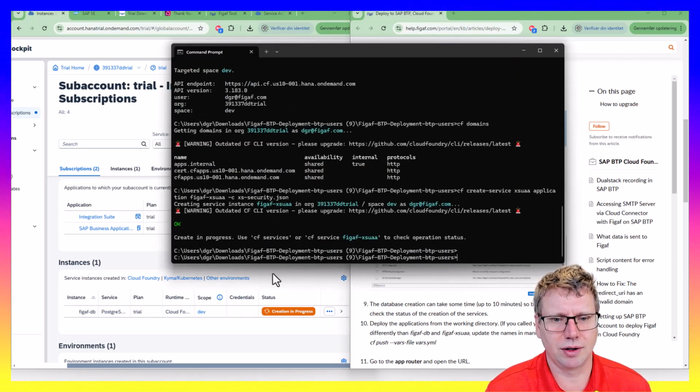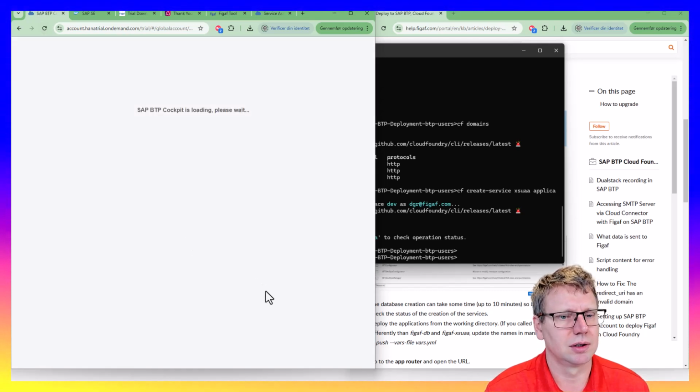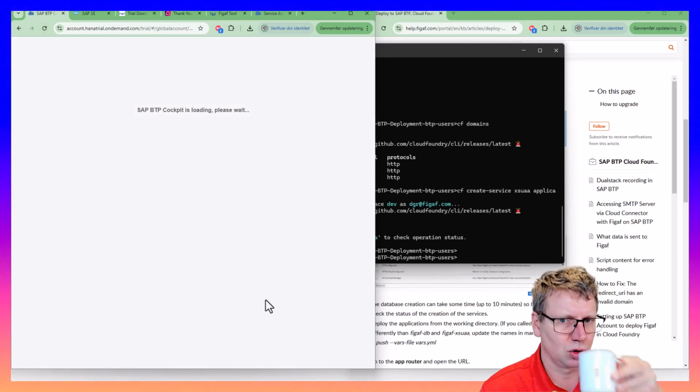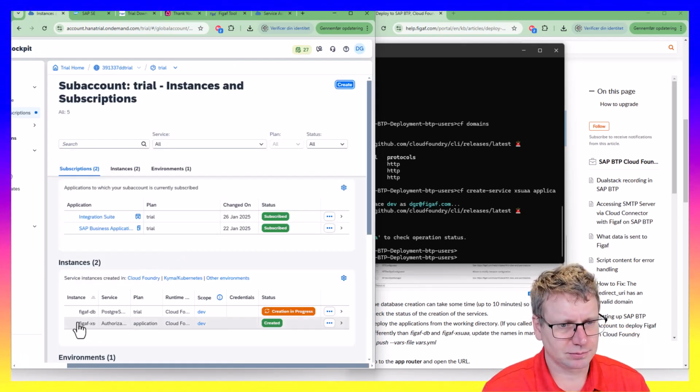This will create a new service called XUA. And what we will see here if we refresh is that now this service has been created.